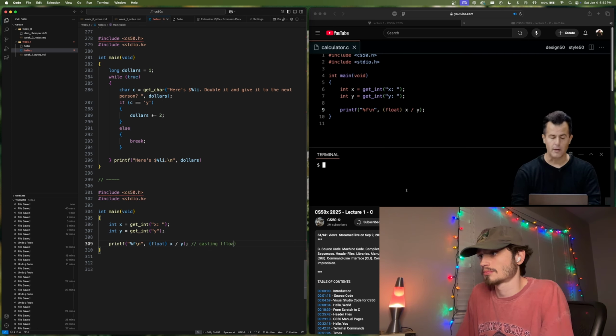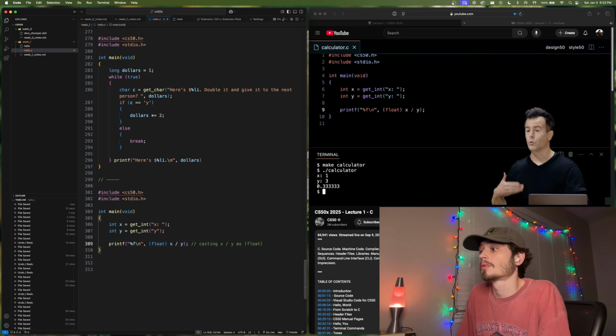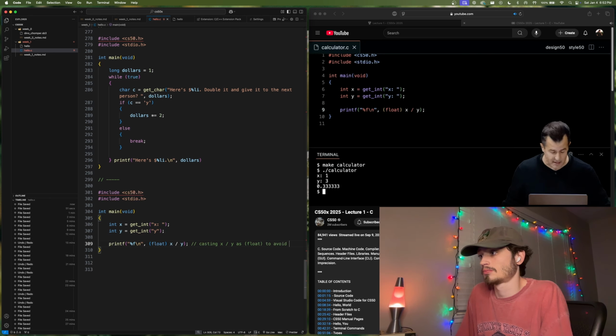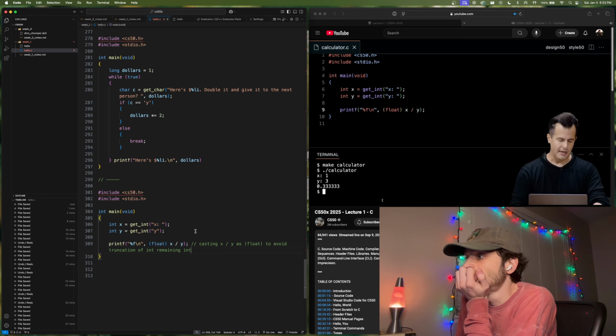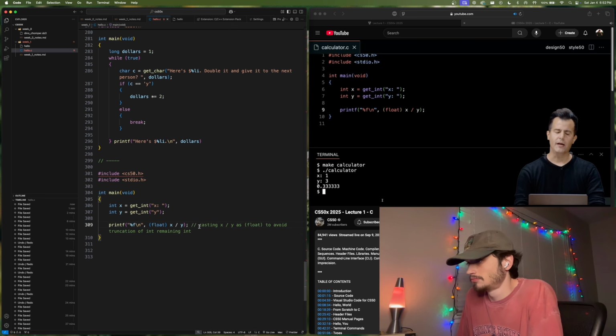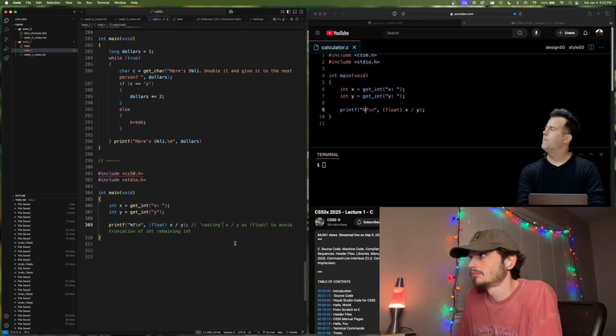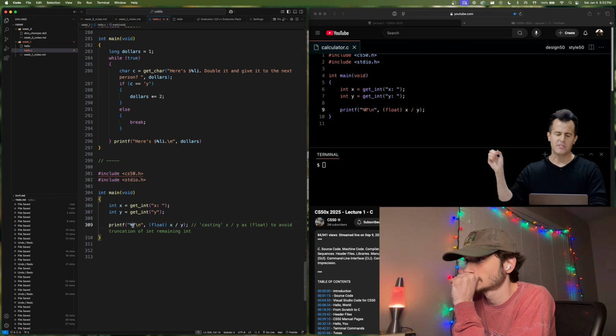So if I now run make calculator again, ./calculator, and type in, for instance, 1 for x, 3 for y, now I get an actual floating point value. I'm formatting it as such, and I'm telling the computer to actually arithmetically calculate it as such as well. But here, too, I'm kind of cheating you of a reality. It turns out, let me clear this screen here, that there are fancy ways in printf to tell it how many digits to show you, how many significant digits.